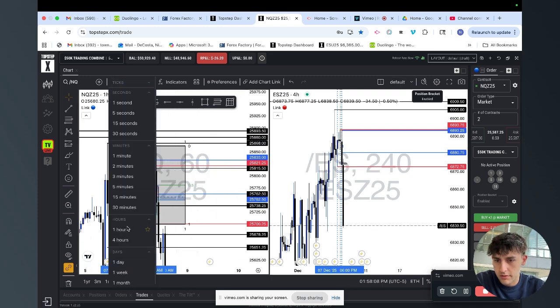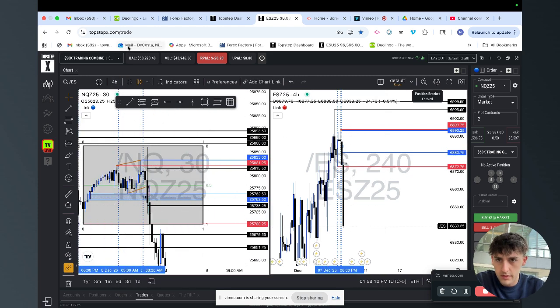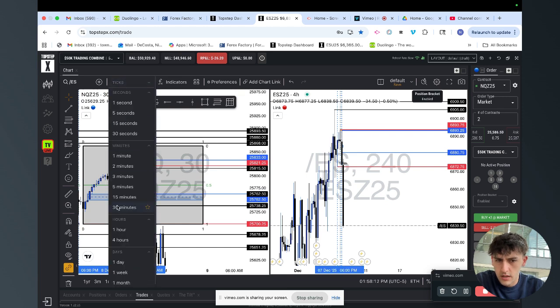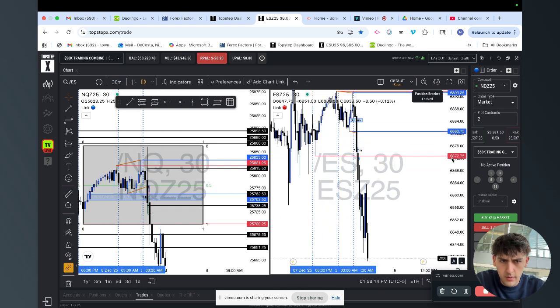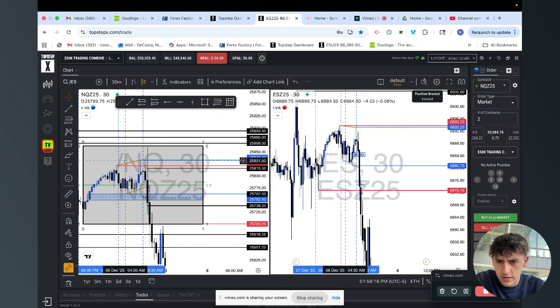So let's go to 30 minute now. What do we see? On the 30 minute, we did form a bearish SMT, as you can see, this little orange line right here and this orange line right here. Because of that bearish SMT, we get that push down. Once I saw that bearish SMT, I was like, okay, market opens, we have a bearish SMT. What do you think is going to happen? We're going to go down, obviously, to match the leading index.